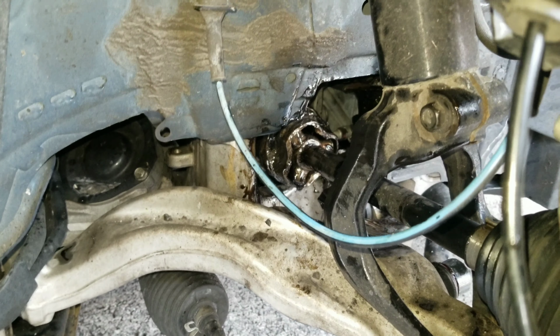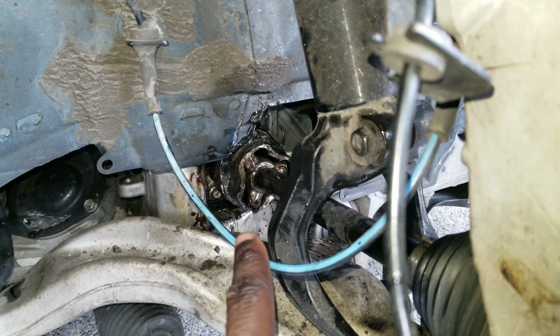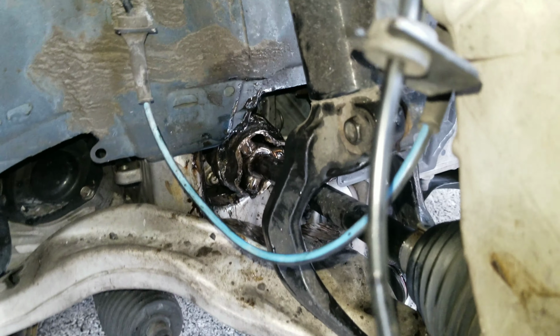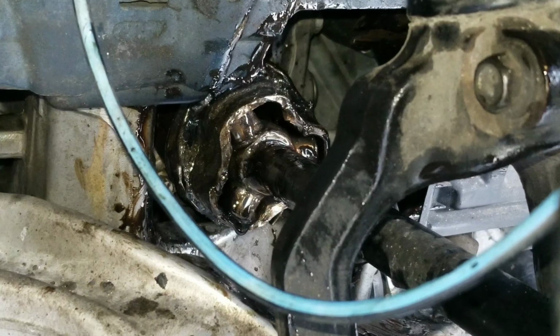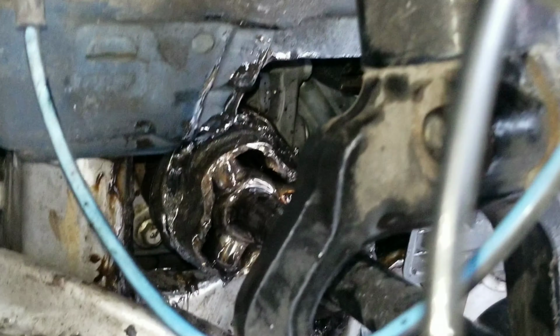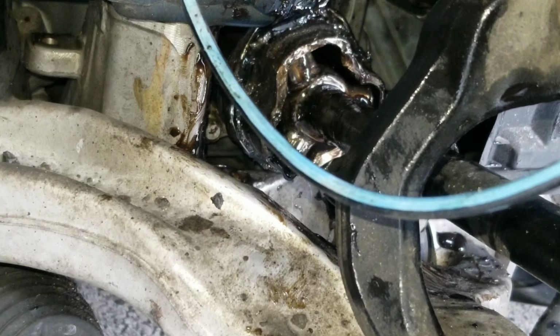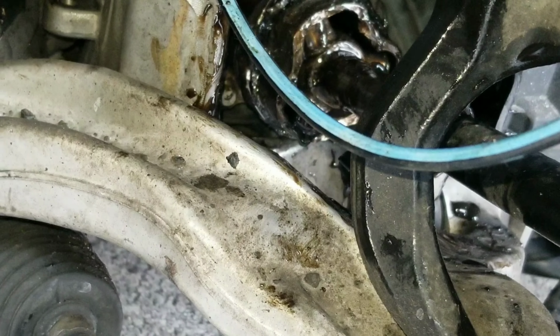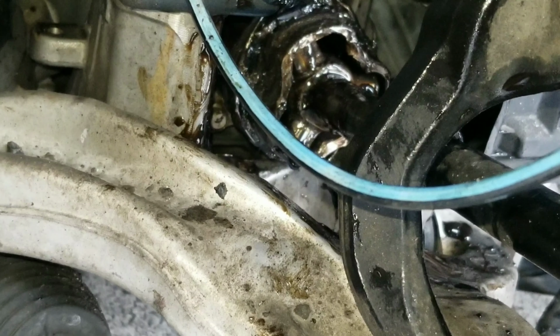Alright everybody, so I put the axle back into the inner joint, if you guys could see right there. This is when the wheel is completely straight. Now, it pops out whenever I go fully left. Whenever I did a U-turn, turned the car all the way left, it pops out. Seeing how this is sitting right now, it is literally on the edge of about to pop out.